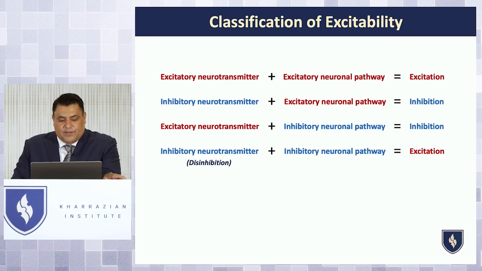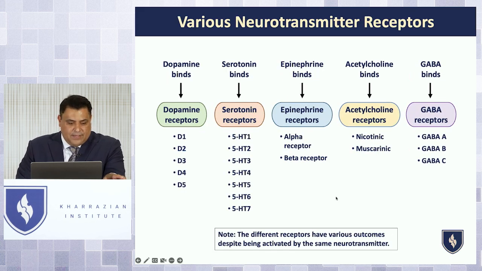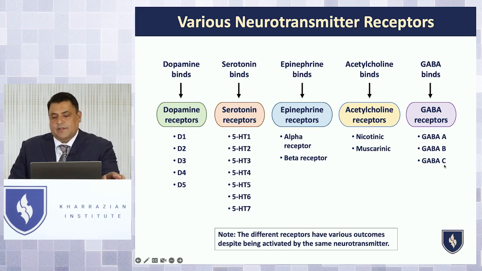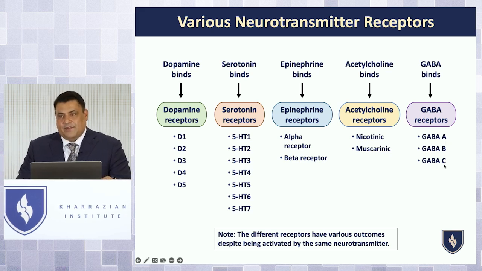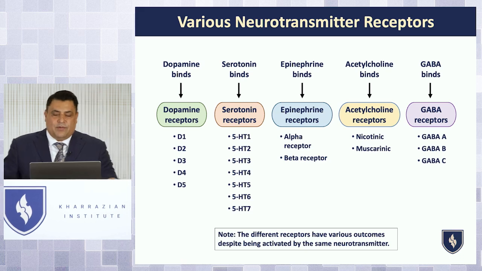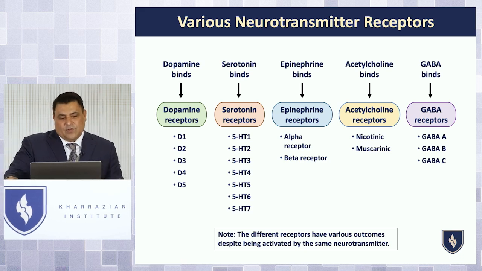They can have a paradox response where their inhibitory compound is actually causing excitation. And there's also these variations in receptors. There's 5 different dopamine receptors. There's a list of serotonin receptors. There's A, B, and C GABA receptors. There's actually different variations of A, B, and C. There's actually 24 different GABA receptors. So different substances have unpredictable responses with people. And sometimes when you're dealing with neurotransmitters, you can be all over the place.